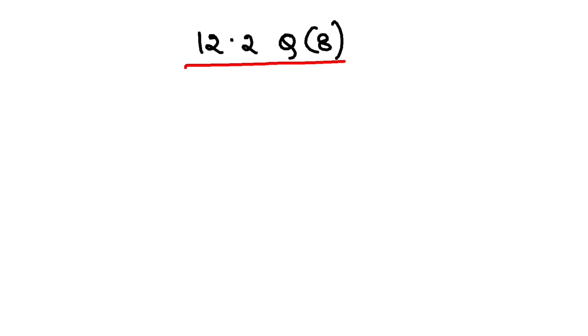Hello students, in this video we shall discuss question number 8 from exercise 12.2. The question describes a square field having side 15 meters, and because it is square, the angle is 90 degrees. On one corner, a horse is tied with a rope 5 meters long. This is the area that is available to the horse.